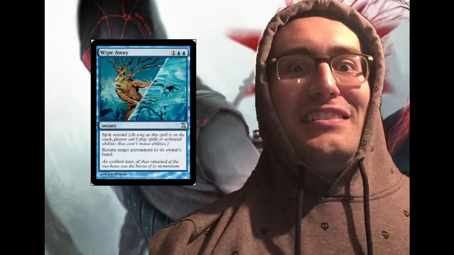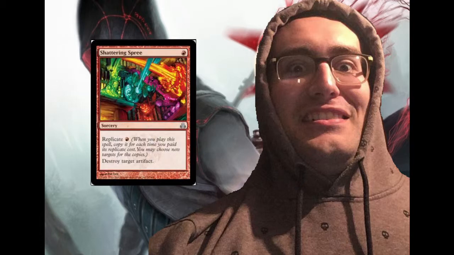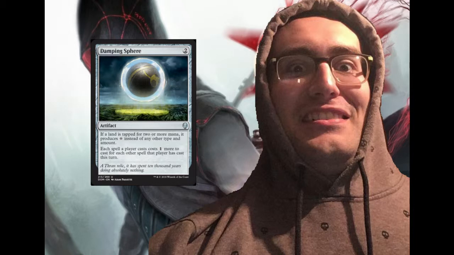Next we have Wipe Away, Echoing Truth, and 2 Shattering Sprees. Recently there's been a lot of very, very good artifact hate cards for Storm. One I'll highlight and talk about, which is kind of the big kid on the block, is Dampening Sphere. Dampening Sphere is 2 mana for an artifact which says, for each spell that is cast this turn, spells cost 1 more to cast.